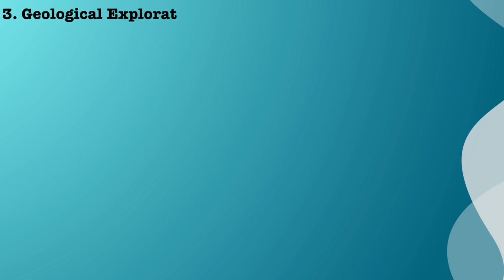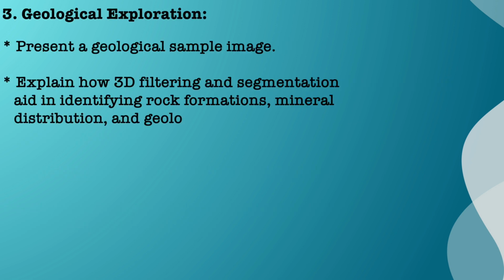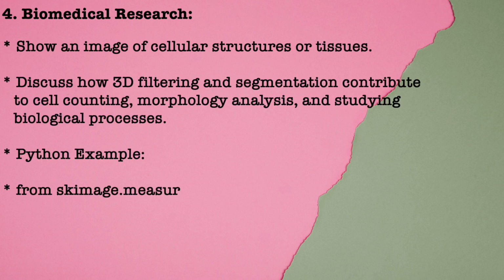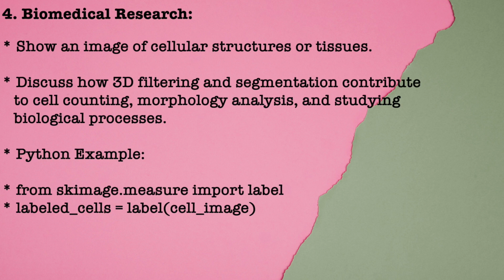After that, geological exploration. In this we present a geological sample image and show how 3D filtering and segmentation aid in identifying rock formations, mineral distribution and geological features. So this is the code. Next one is biomedical research application, which shows an image of cellular structure or tissues and discusses how 3D filtering and segmentation contribute to cell counting, morphology analysis and the study of biological processes. So this is the code for this biomedical research.